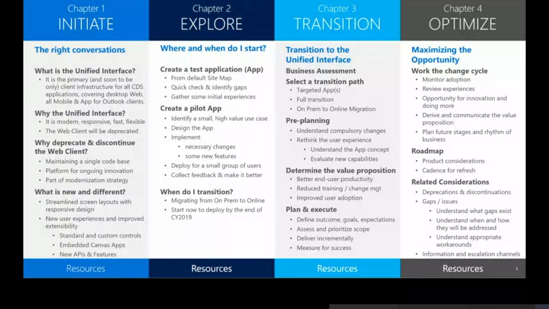Then we have some related considerations. There are always, in a big product like Dynamics 365 for customer engagement, some deprecations, some discontinuations of functionality, and we need to understand those. What gaps and issues does that present us with? How do we deal with those? How do we move forward? And where can you get more information, and where can you escalate to if you get stuck? That really would conclude our story for today.